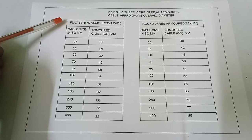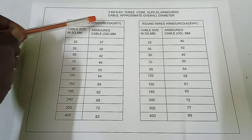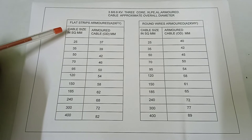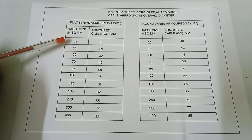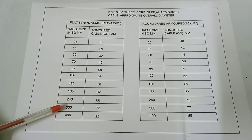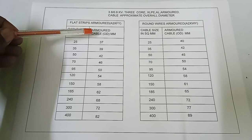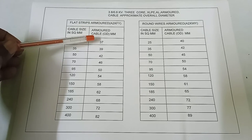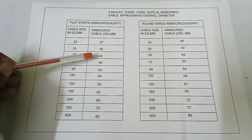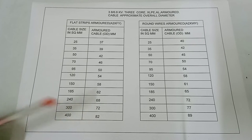Next, here it is the overall diameter. This is the flat strips armor A2XFY cable size in square mm: 25, 35, 50, 70, 95, 120, 150, 185, 240, 300, 400 mm, and corresponding armored cable outer dia in mm: 37 mm, 39, 42, 46, 50, 54, 58, 62, 68, 72, 82 mm.